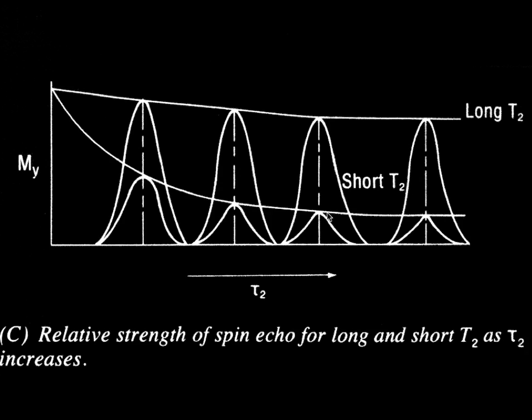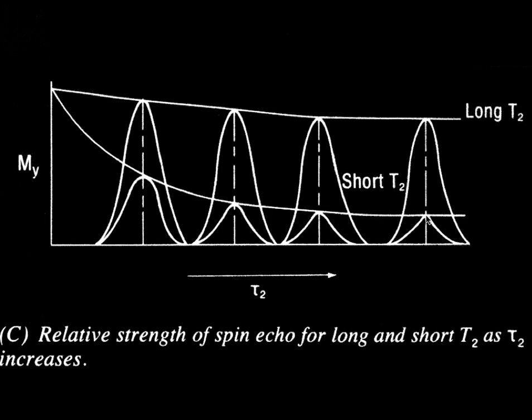So we can have T2-weighted images where we just typically take one echo here. And if it's a long echo, we can separate the tissues here. If it's too long, all the signal goes away and you just get a black image. If it's too short, both long and short T2 times will give a lot of signal and they'll both be bright. But if you wait long enough, you get a point where you still have enough signal in both of them, but you'll have a very good separation.